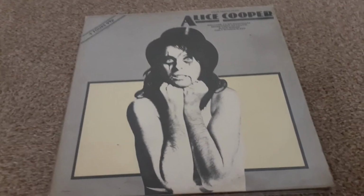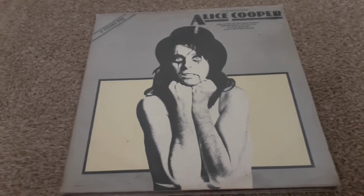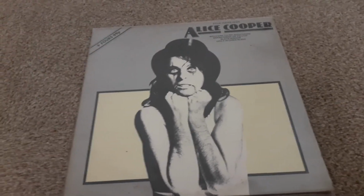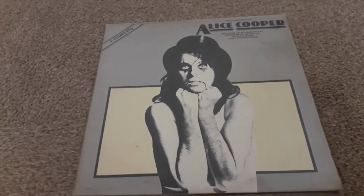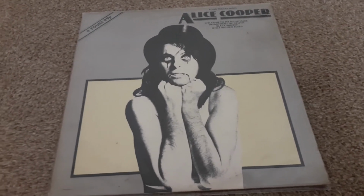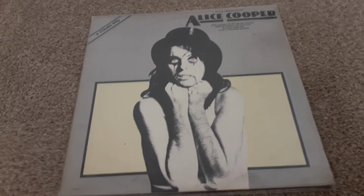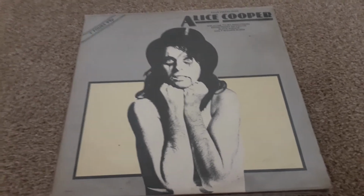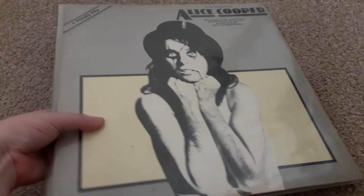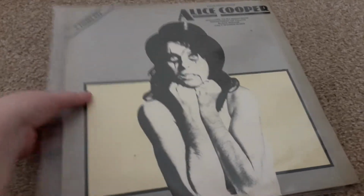Because as much as I enjoy record collecting, it's not one of my biggest collections. So I don't want to spend a tremendous amount of money on it. I don't really have a tremendous amount of money to spend on it. I mean, I've just moved into my first place, so bills and all that. But some people do try to sell records for a lot of money, and sometimes they are worth it. But places like HMV and shops like that, I wouldn't bother getting records from when you can pick them up in charity shops for a couple of pounds, and people sell them on eBay for a couple of pounds. I would only ever spend maybe up to £5 per record, to be honest.